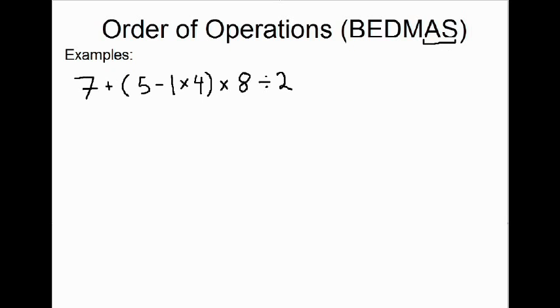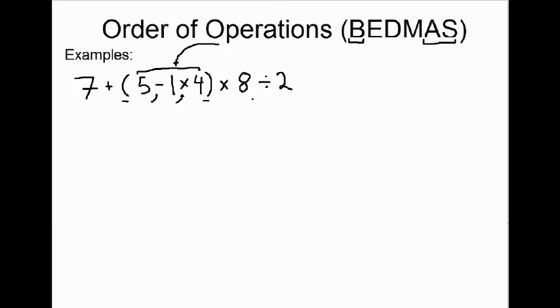So with this next example, again, we're going to take a look at the operations that we have here, and using BEDMAS, prioritize which part of this question we should do first. And here, you'll notice we do have our brackets, and when we look inside of the brackets, there is stuff to do inside of the brackets here. So the B in BEDMAS represents brackets, and that means that we have to do what's inside of the brackets first. And inside of the brackets, we've got a couple of operations. We have subtraction, and we have multiplication.